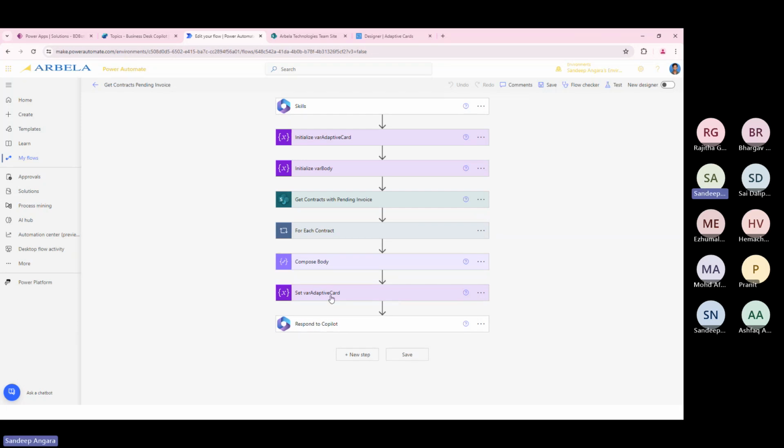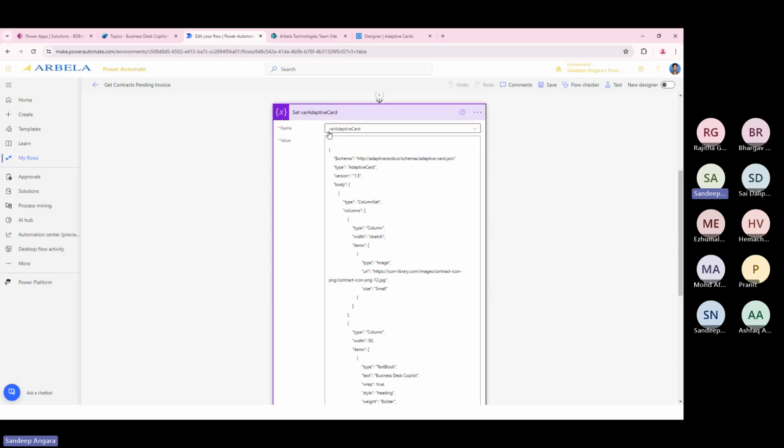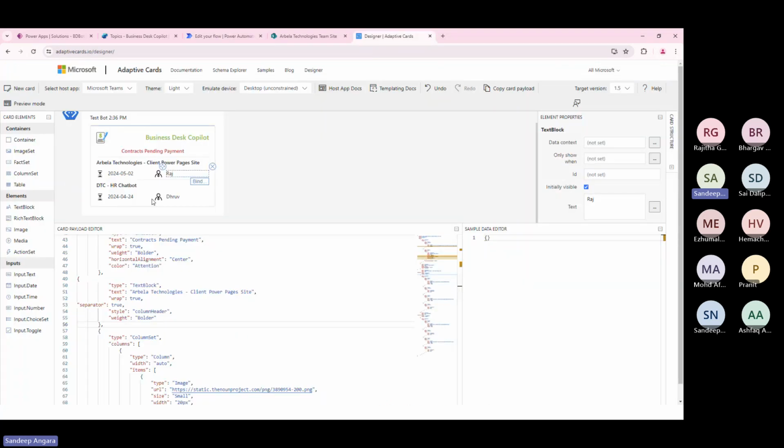So once we take out all the required payload, we set up all the adaptive card in one place, which is our adaptive card variable. So up till this point, we have only considered the dynamic content, where we generated all the content and plugged in all the variables related to the dynamic content, be it the client, the contract name, client contact, and due date.